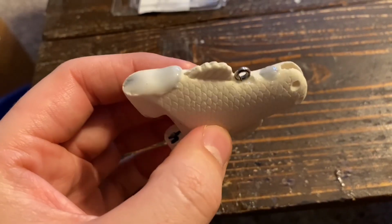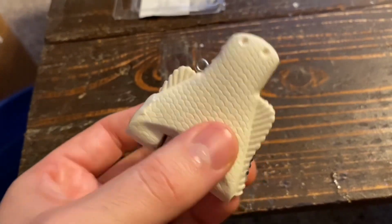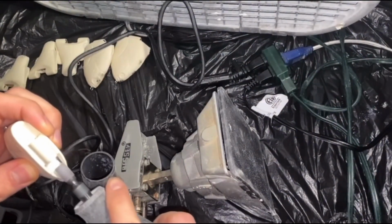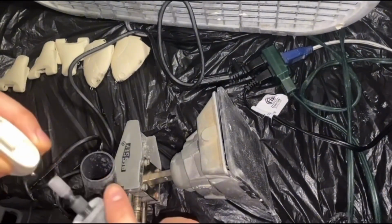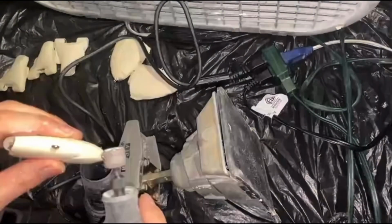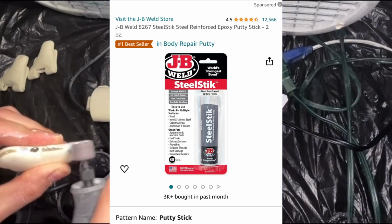A great tip is to wet your finger, and when that starts to dry, you can mold it and get a good shape out of it so it isn't big globs hanging over the sides or anything like that, but just wet your finger so it doesn't stick to it. Use Steel Stick by JB Weld to fill in all the little tiny holes you get on the bait.